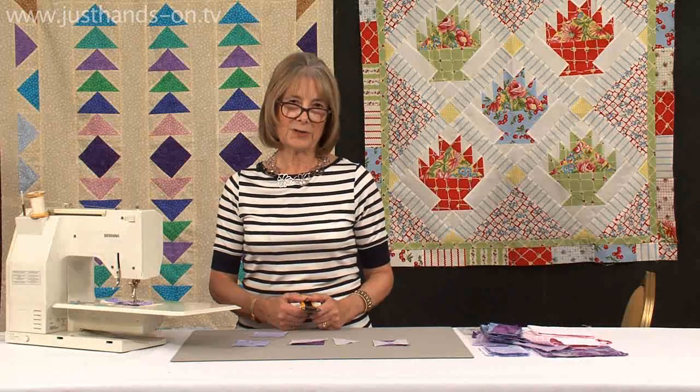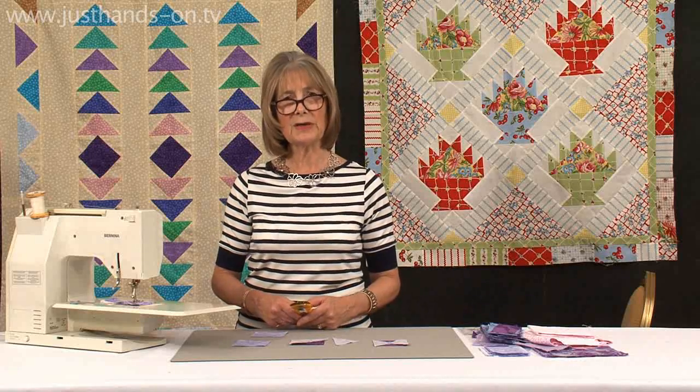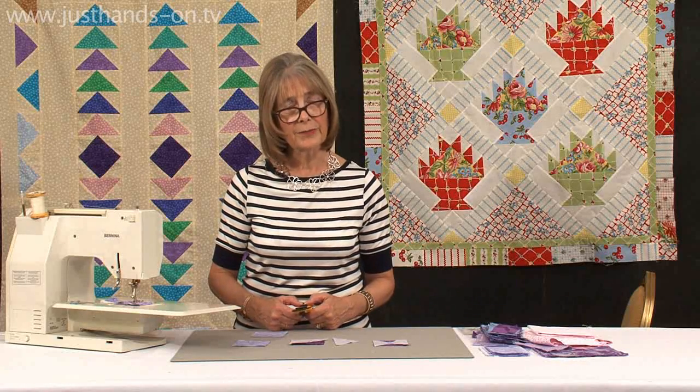The beauty of patchwork today is that we get to cut with the rotary cutter, which means that we cut multiple layers very quickly and very accurately. And that means too that we can get onto the fun bit, which is the sewing.